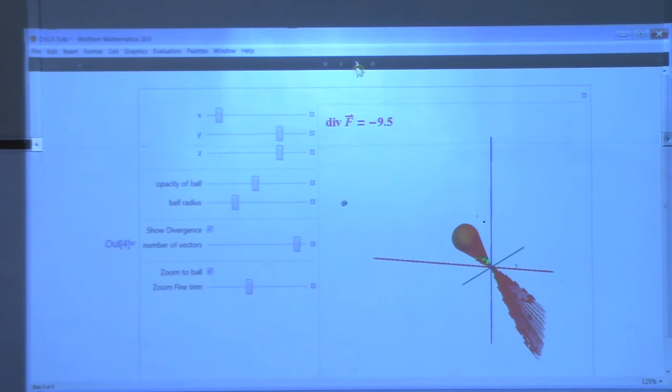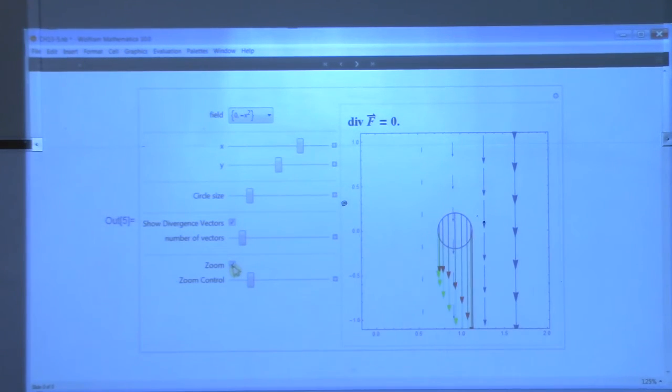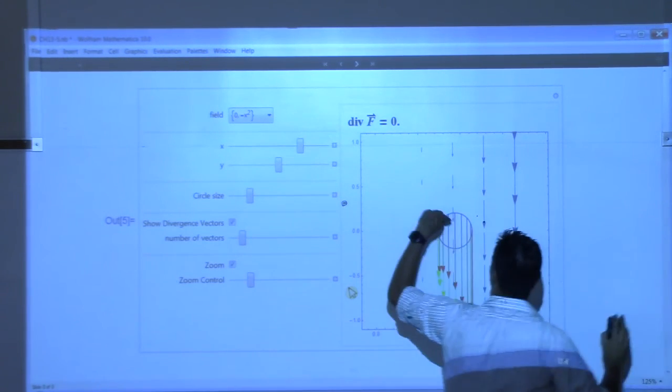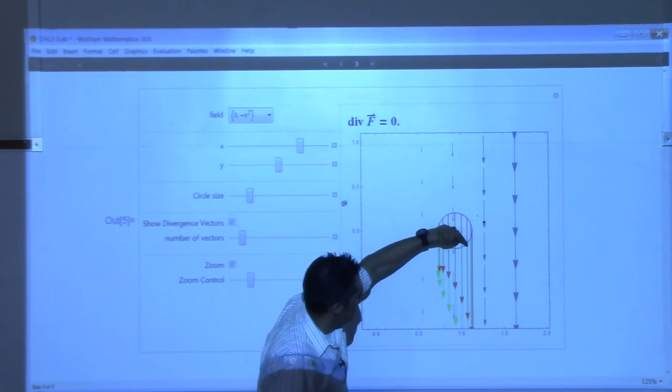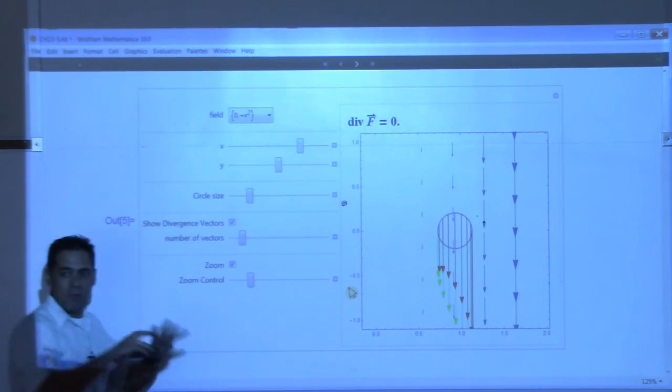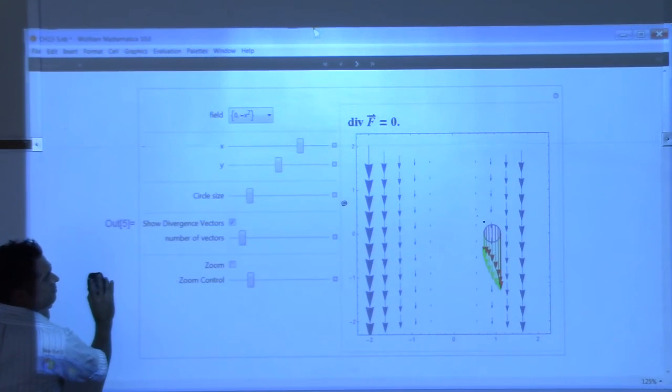That's the div in 3 dimensions. Here's the div in 2 dimensions. You can see it the same way. Here, we move to the side. Look at our div: 0, right? Can you tell a little better on this one that when I'm talking about the vectors, I'm picking vectors on the edges of the circle? Some of them are going in, but these on this side appear to be going out, right? That was what was happening on that ball too. Now for this vector field, it looks like our div is always 0, doesn't it?